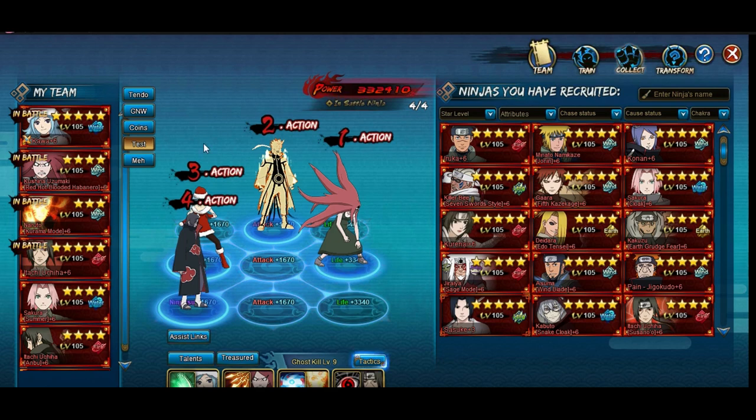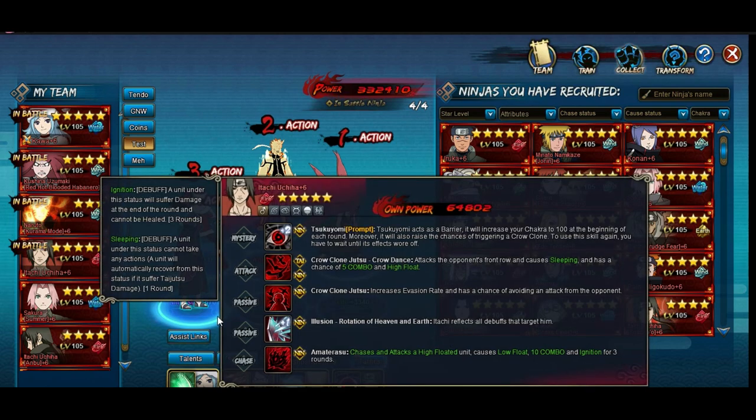And then he also gets to play a little bit as an off tank, because he has the Crow clone dodge, and it triggers relatively a lot if you have Tsukiyomi active. And seeing that Tsukiyomi costs zero chakra and is a prompt, there's no reason not to have him lingering here.